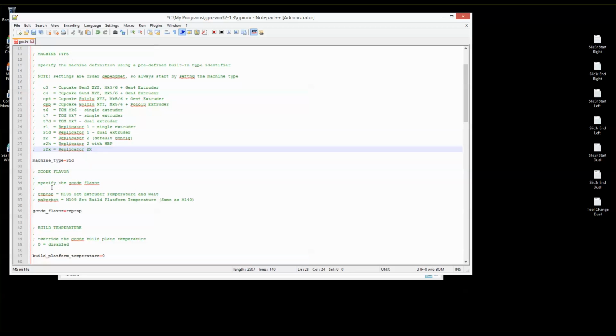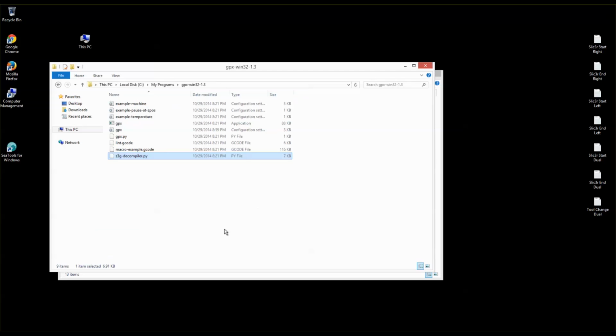And then the G code flavor, with all those start and end G codes from these files over here, what does that mean, each one? So each one has its own code, RepRap or MakerBot, because the FlashForge is basically a MakerBot, so we will change this one to MakerBot. And that will be it for the GPX code.